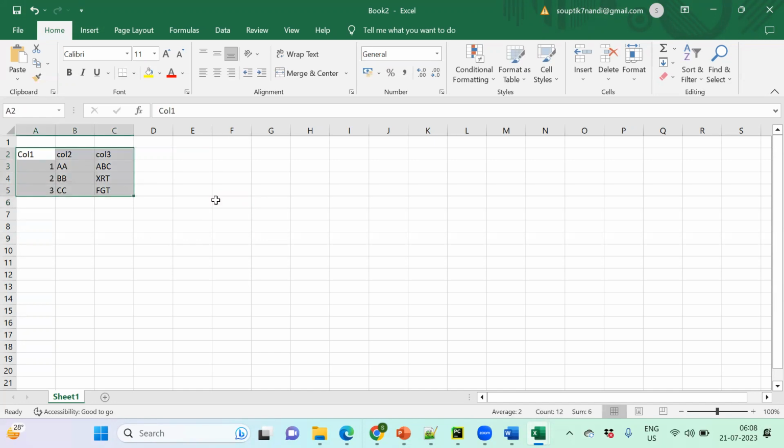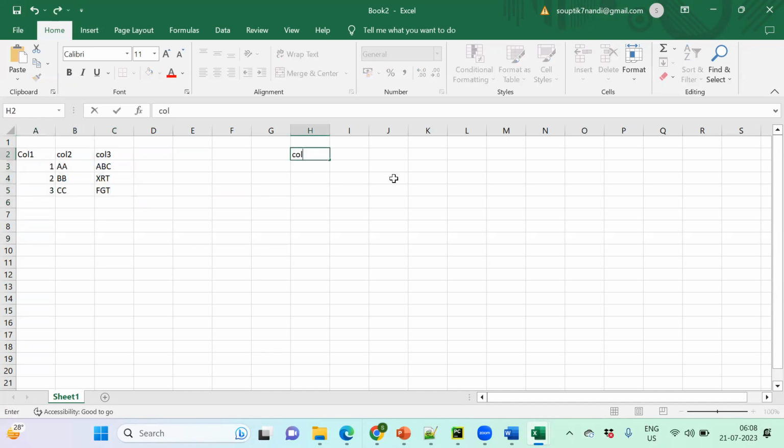I have this data set too, with column 1.